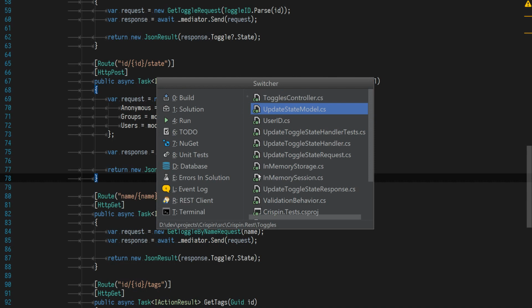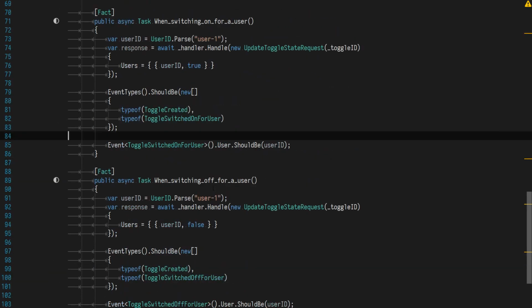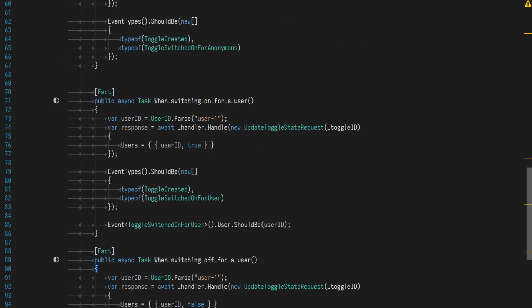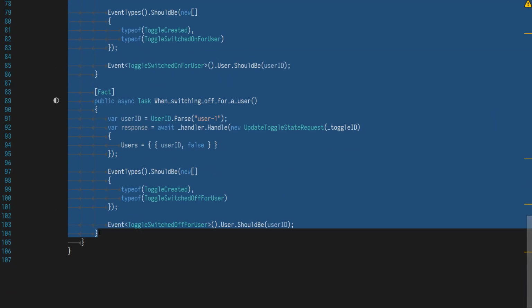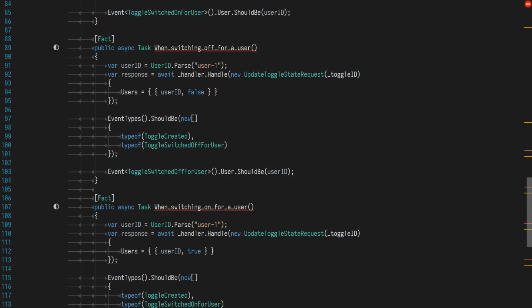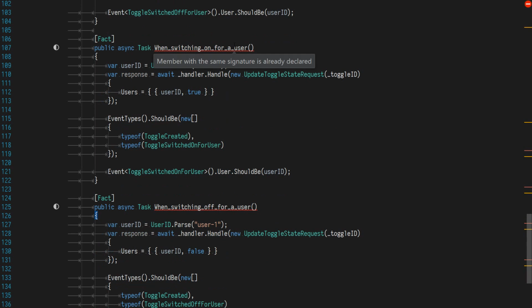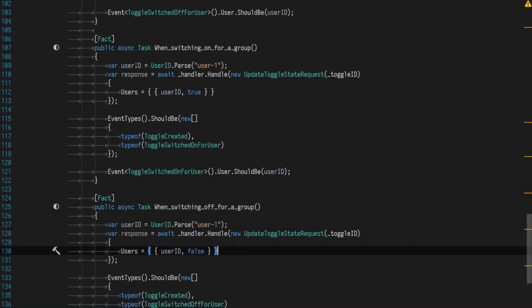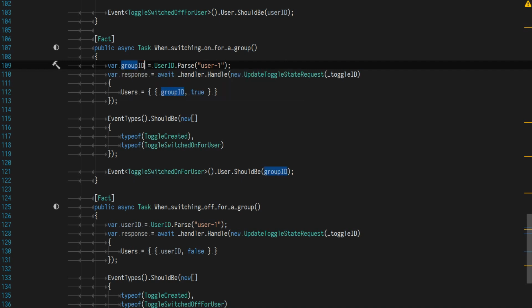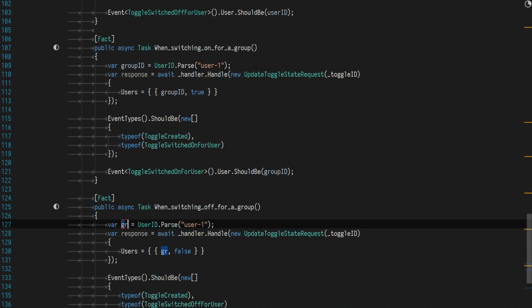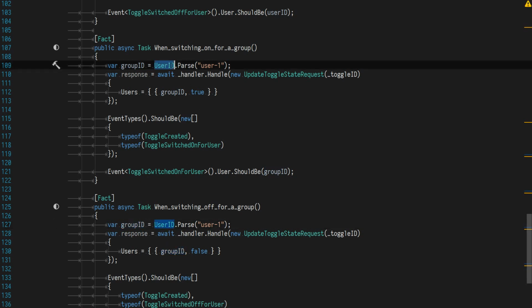So if we go back to our handler tests, I think our last task of the evening will just be to implement groups, because that should be nice and quick. So we replace the word user with group in the test name. Rename that to group ID. Do that.